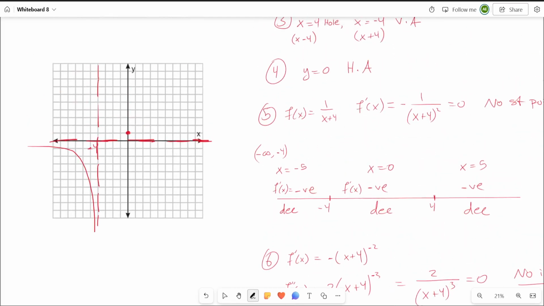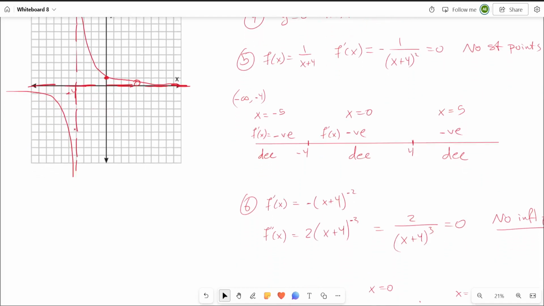So let's sketch this part, knowing that when x is equal to 4, I will have a hole over here, so I can come here, erase a little bit, and just put a hole at x equals 1, 2, 3, 4. So this is a hole. This is how to sketch my function. Sketching functions, sometimes you don't need to do all the steps. If you do the steps up to this point, I think it's enough for most questions. However, for more complex questions, including inflection points, you will need to do part 6.